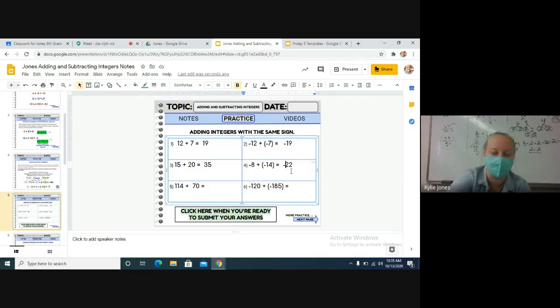And if you don't know what the negative sign is, it's the little dash. So if you're up over by the backspace, it's next to the plus and the equals, just the dash to make it negative. Okay, number 5.